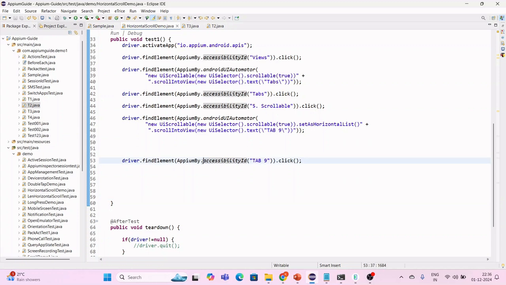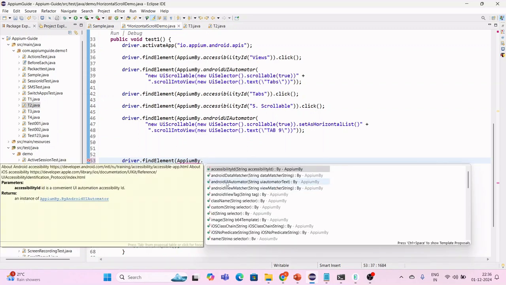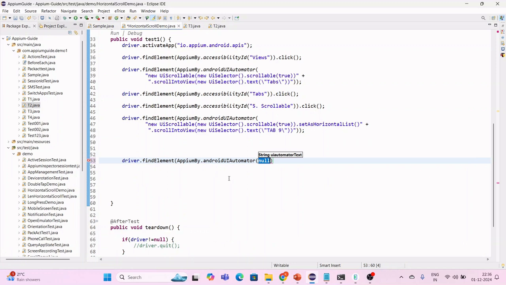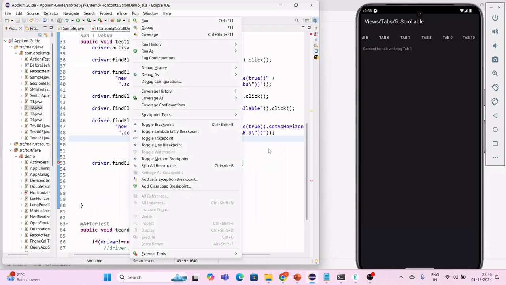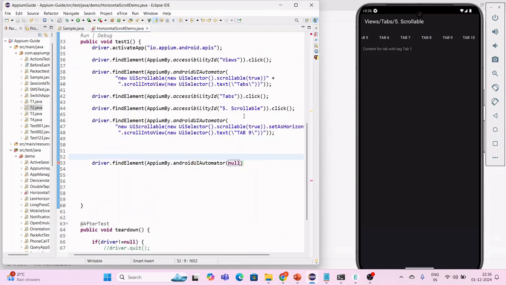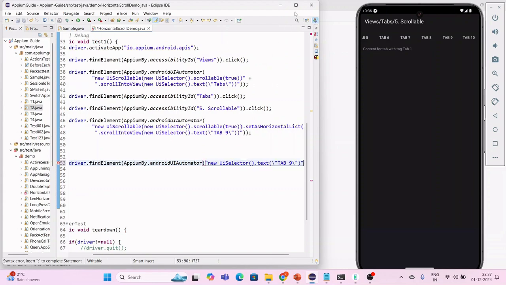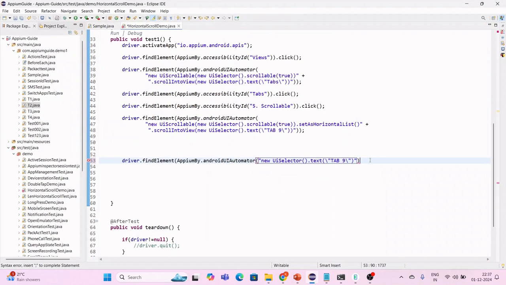I have given the wrong one here, so I have to use the locator UiAutomator2. So I need to provide this value here. I'll just copy this one. The locator value I gave wrongly, so I need to add this locator, then click on this one.